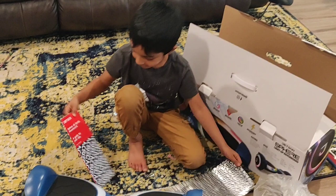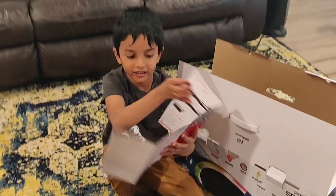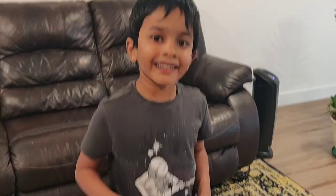Oh, it looks like a card. Well, it looks like something. It's an instruction paper. I do not know how this works, and I see a button here, and I think I press it. Wait, it's moving. Okay, it's moving, and I think I should stand on it. Light is coming. I think this is the first time I'm going to step on it, and I feel like I'm scared. Okay, 3, 2, 1, go!